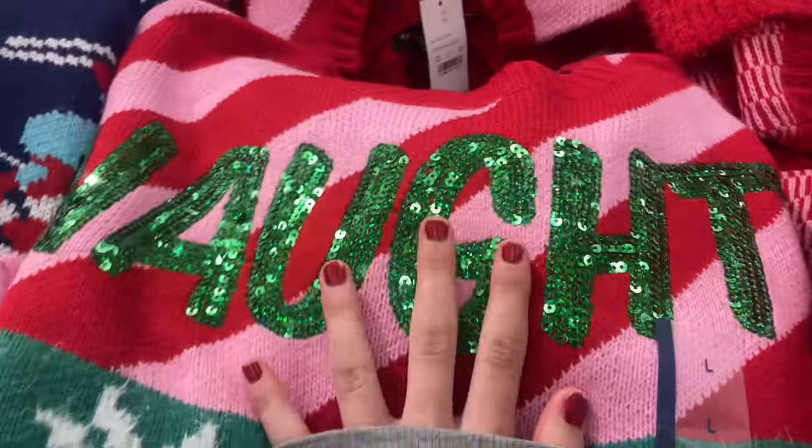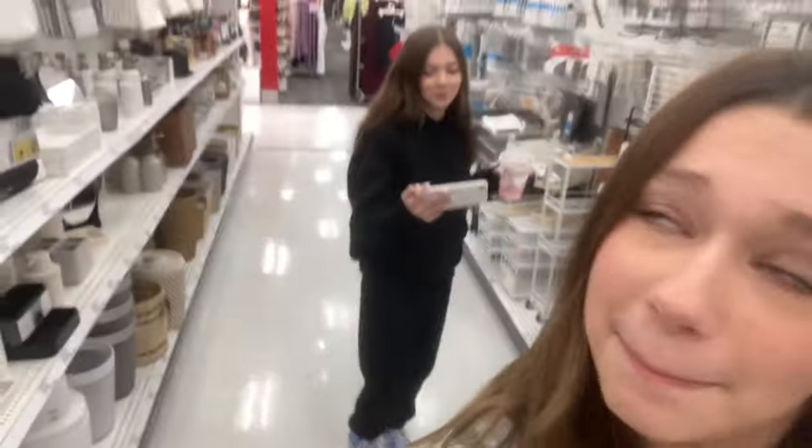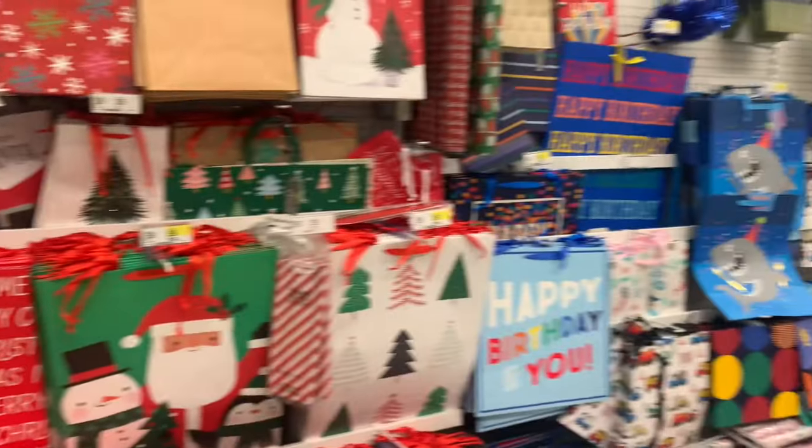Tree Hut has new Christmas stuff — oh my god! Okay guys, our budget is going to be $30. We don't want to spend too much but gotta make it good. We're going to start off by getting little bags so we can't see each other when we pass. Then later we're gonna get the baskets. I think I'm gonna get this party animal one. Say our final goodbyes — bye!